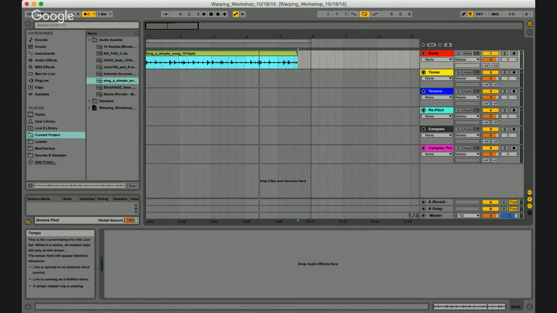You'll notice that as I bring the tempo down, I'll just do it 1 BPM at a time. You can see that the clip is getting smaller, and it's slowly fitting into 4 bars. So here's the end of 4 bars right here. And so we can see that at 101 BPM, we're right inside that 4 bars, right?